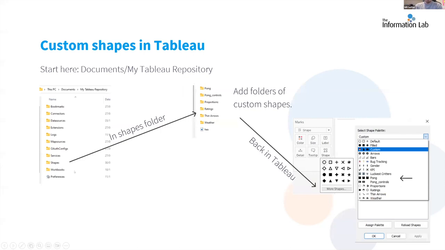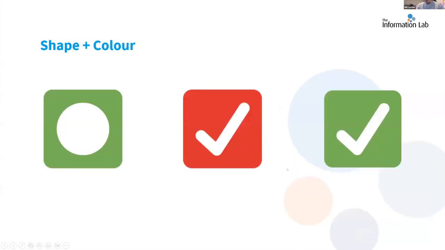Similarly with shapes, in the same repository folder you will have a folder for shapes. In there, you can either add shapes on their own or an entire folder of shapes all together. Once those are there, you can go back into Tableau, click on More Shapes, and if you reload shapes, you'll see those new shape files come through to you. If they're in a folder, they'll be labeled in the folder; otherwise they'll just come through as custom. And really, if you're going to start combining different shapes and different colors, you can't do one and not the other — you need both to be working in harmony. I only see this as meaning correct for both color and shape. In this case, I'm very confused — am I right, am I wrong? You've got to get both of these things right if you're going to make this clear communication for your audience.